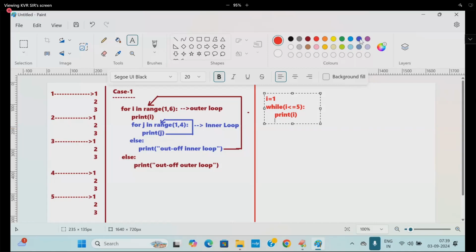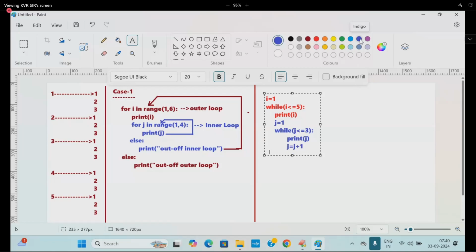The inner loop is J is equal to 1, while J less than or equal to 3. I will write it here with indentation: print of J, and J is equal to J plus 1.